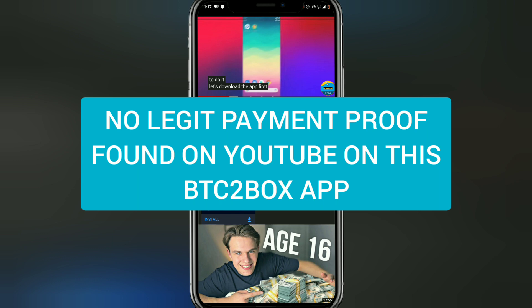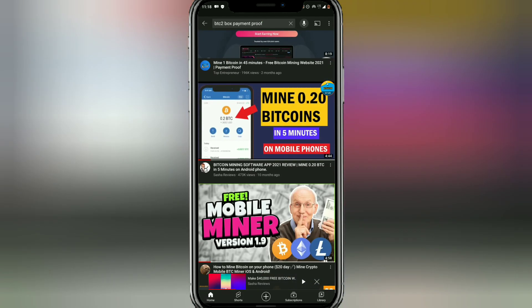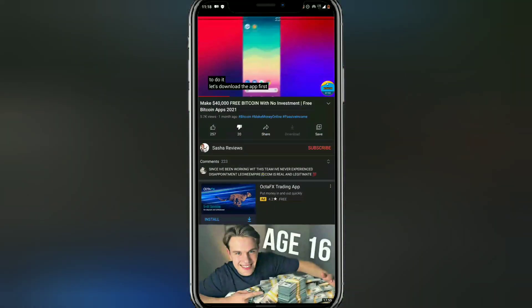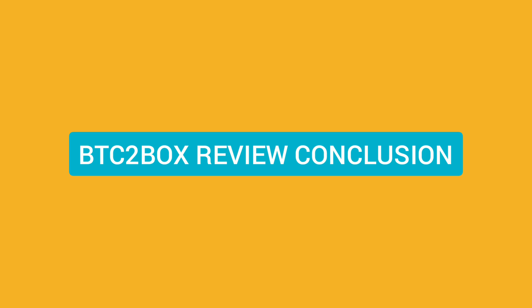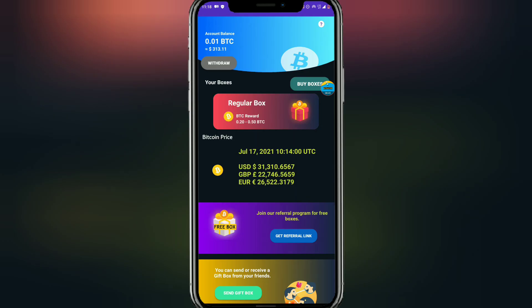There is no legitimate payment proof anywhere. If you search for 'BTC Toolbox app payment proof,' you're not going to see any real payment proof. There is no proof that this app is legit, especially given that a scammer is advertising it. Do not waste your time thinking you can get 0.01 free bitcoin in a day for doing nothing — that is not how money works. If you still want to try this platform, you can, but know that I did not ask you to put money here.